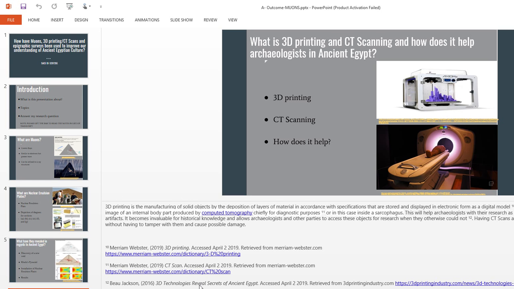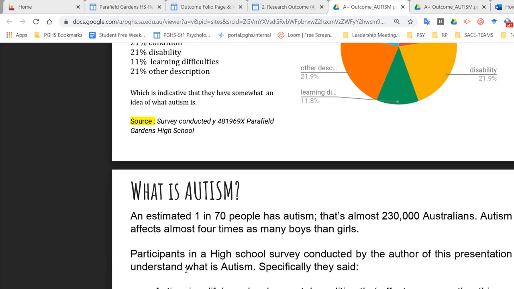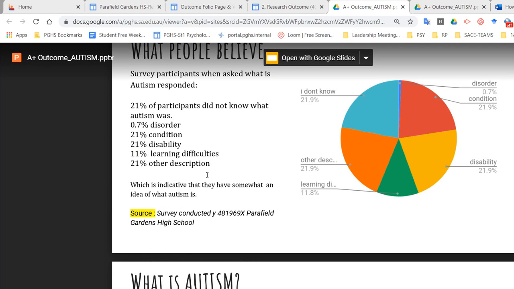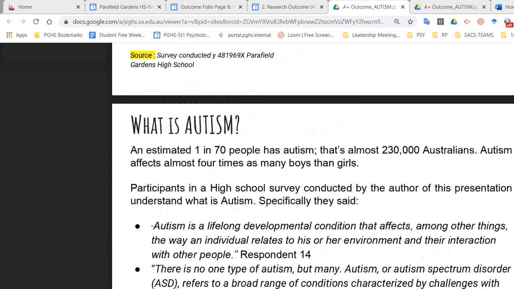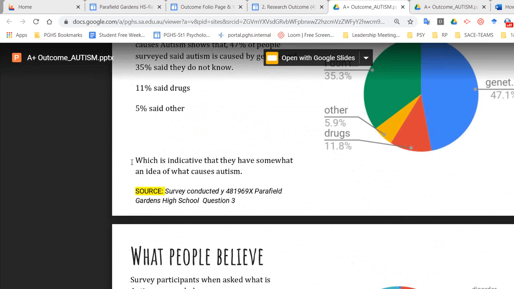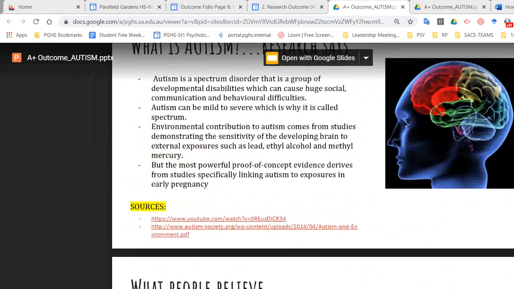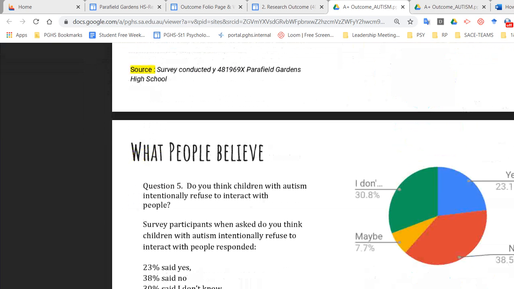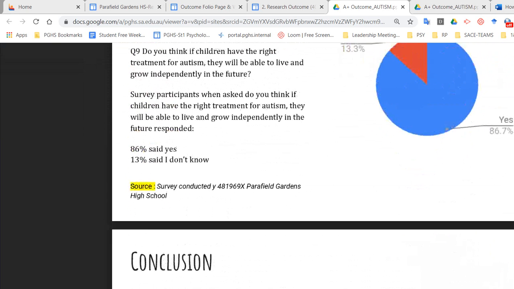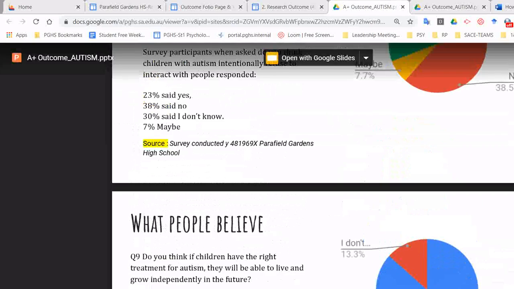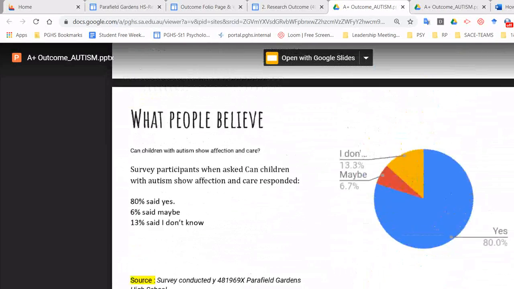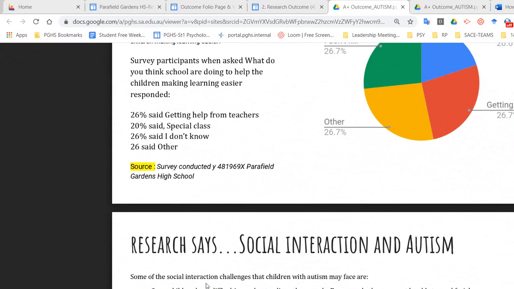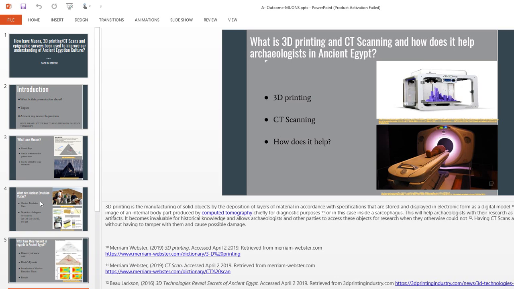Okay. The other way we have to reference the sources is to reference the source on each slide. It's a good way as well. Just highlight it, make it yellow so that the marker can see. And at the end of the paper, I would like you to make a conclusion, and I need you to make sure that you have a source in every slide. Students, be very clear on this. Even here, every slide has a source.